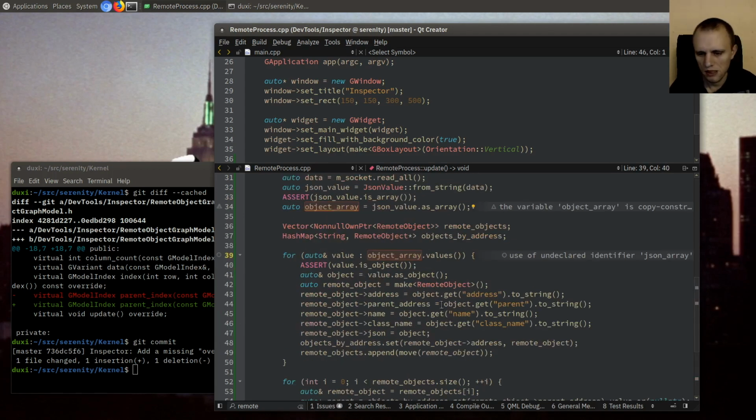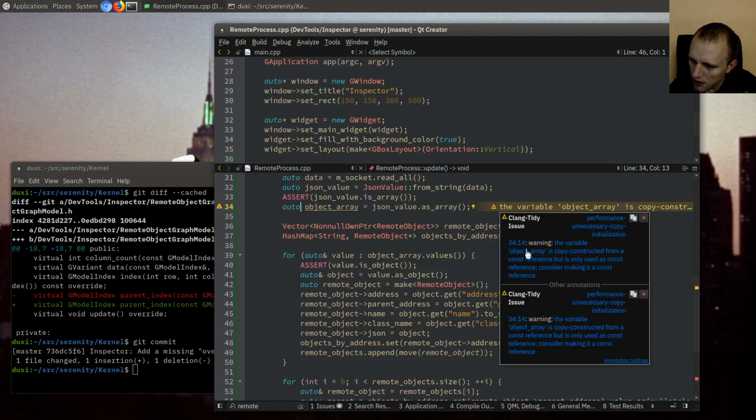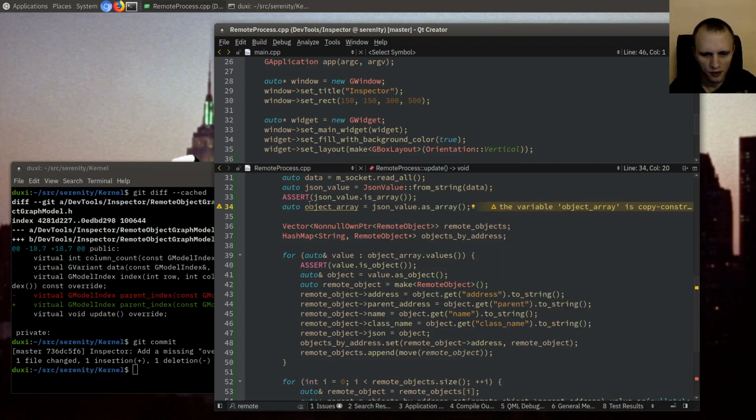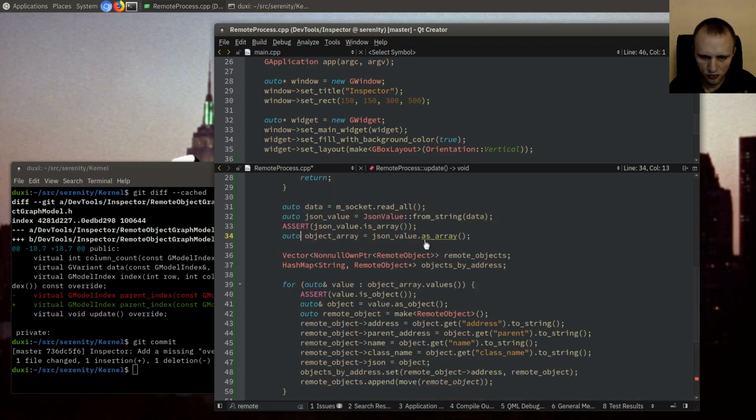Something like that. It is copy constructed. Wow, that's not what I want. Okay, so see, that's a very nice clang-tidy warning right there. It's copy constructed from a const reference, but only used as a const reference. That's very cool. Thank you, clang-tidy. Because it was clang-tidy, right? Yeah, clang-tidy.